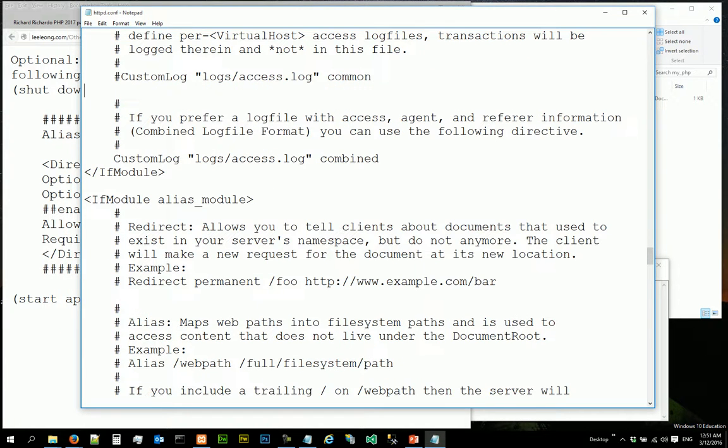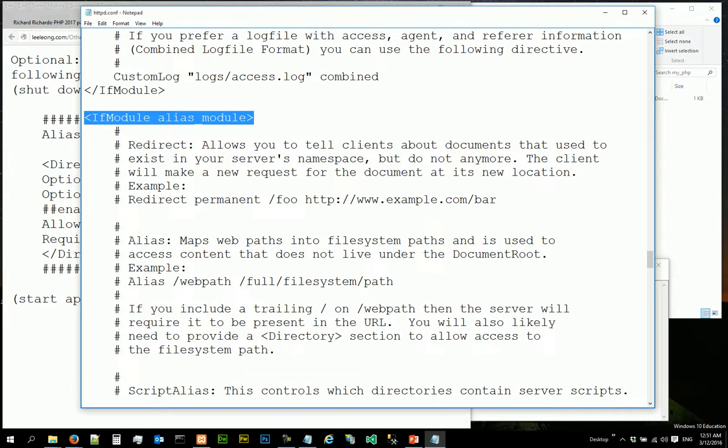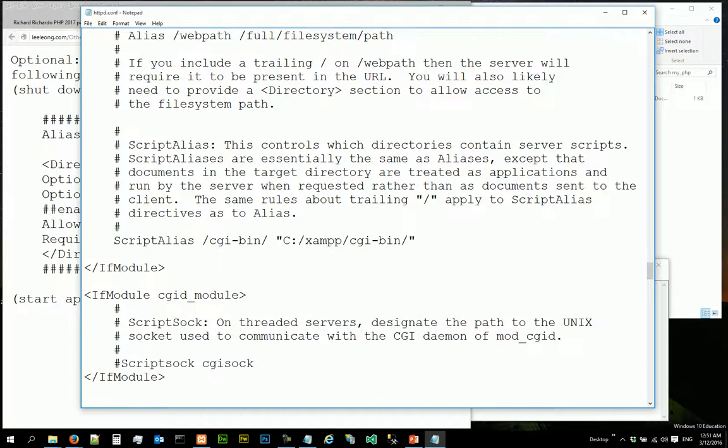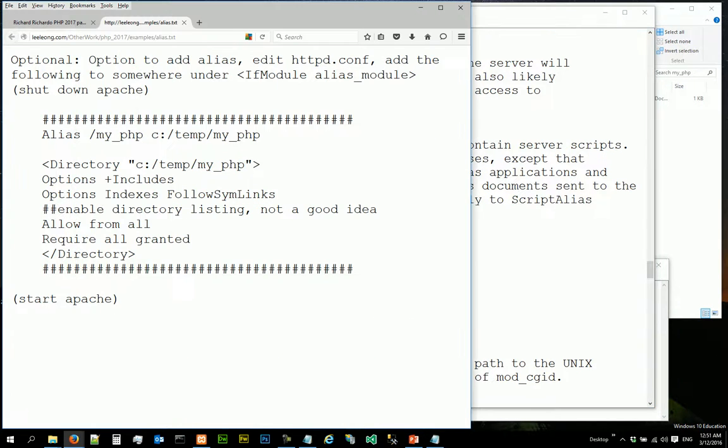I couldn't find it at first because I was selecting it, of course. So let me find that again. Okay, so you found your IfModule alias_module. Scroll down a little bit. Before the end of the IfModule, I'm going to add something here.